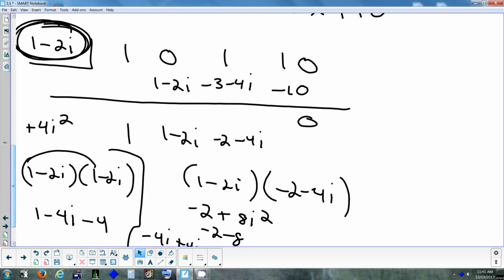Any question on that one? And I'm not saying you're going to have to do this on every single problem. The one we just did before it, all you had to use was the quadratic formula. You didn't have to use synthetic division at all. So this doesn't always come up.